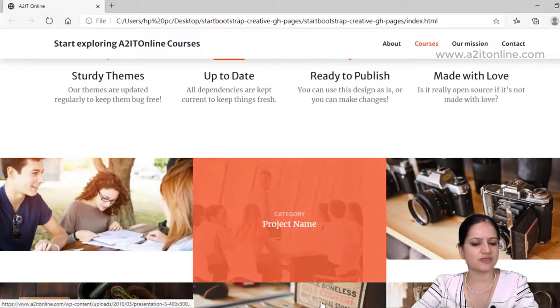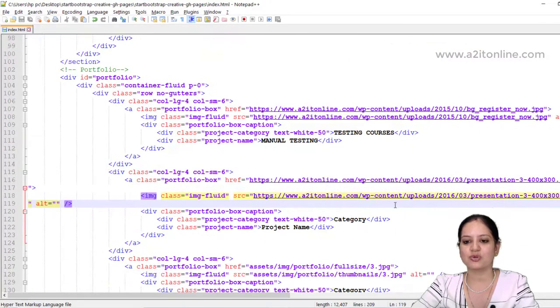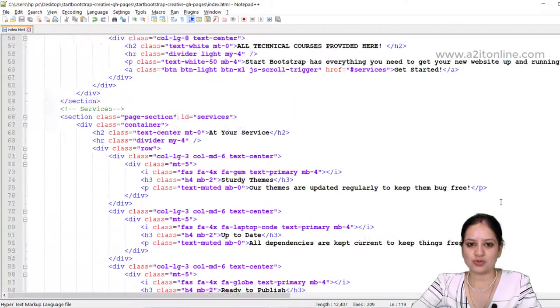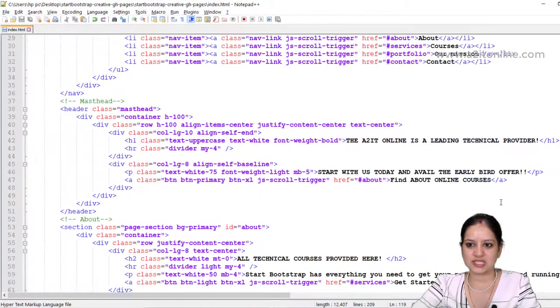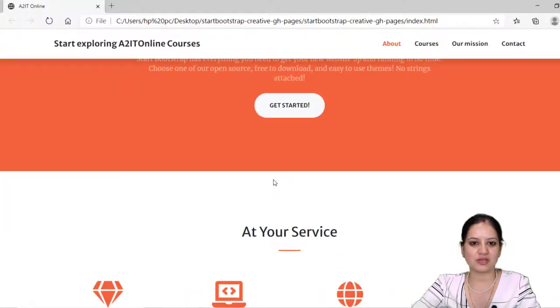Now can we change the width and the height of the image? Yes, as we've already covered, you can always add attributes called width and height. All right, now one more thing I wanted to show you here, which is very interesting, is the background image which is right on the top of this web page.